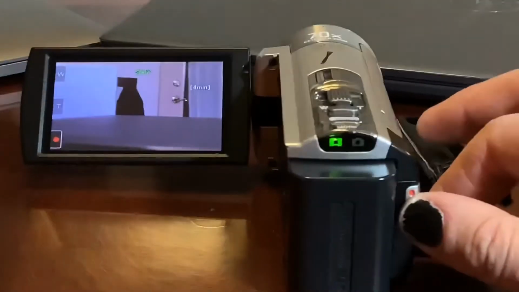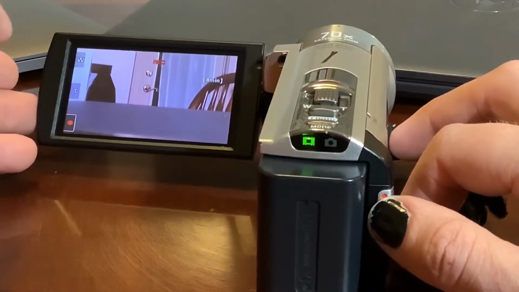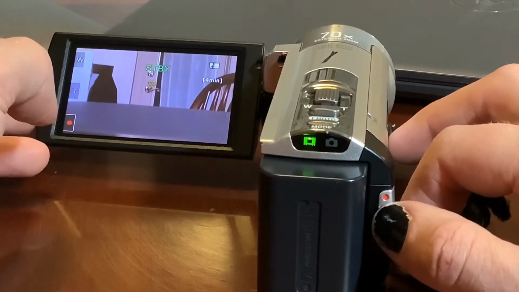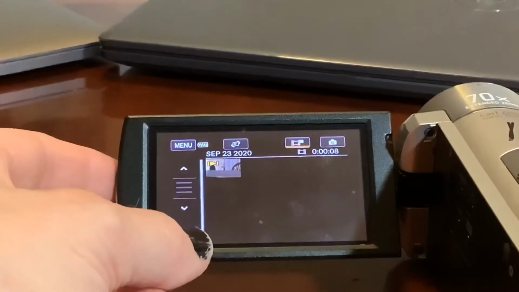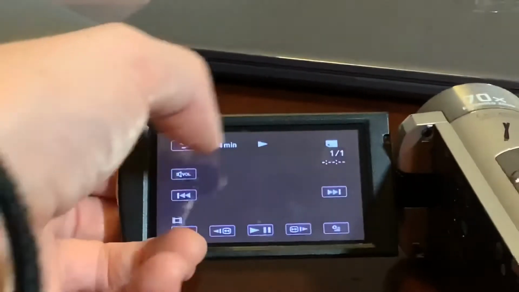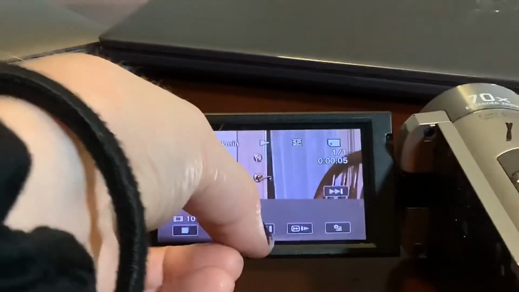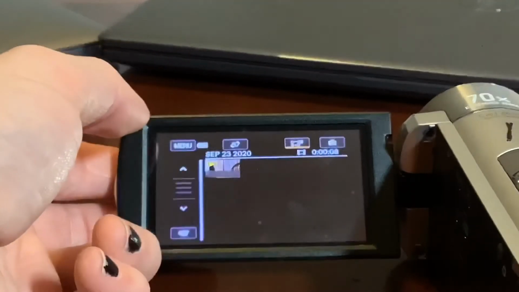Now it's still showing that there, and so I don't know why. I'm gonna go ahead and click on the record for just a second, record the doorknob for a little bit. It is recording. I don't know why that symbol is still popping up there. And so what I'll do now is I'm gonna see if I can find that video and play it. So I'm gonna play, there should be only one video, and if you click on it, okay, so that's all you have to do. This takes you back to the main screen.